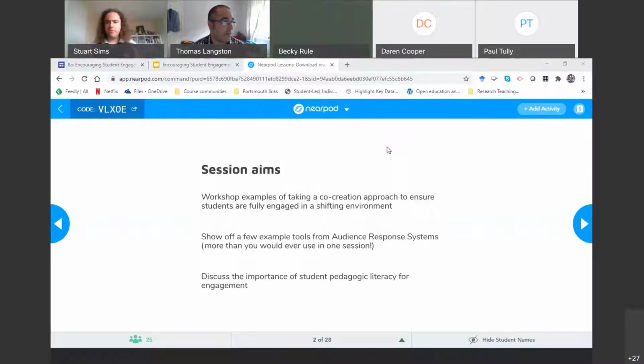As I said, more off the cuff than what my slides said. Today, we're going to workshop an example of taking a co-creation approach to engage students in assessment, using Neopod as the main structure for this. I'm not going to focus on the details of how I set it up, but there'll be some little bits where you can see how things like quizzes and collaboration boards work on the back end. But also, I'm going to show you some other audience response tools. As I've said here, I wouldn't ever recommend using this many audience response tools in one session, and certainly not necessarily this diversity, because there's stuff from Neopod, there's a Padlet, a Vivox. There might be something else. We'll find out as we get through it.